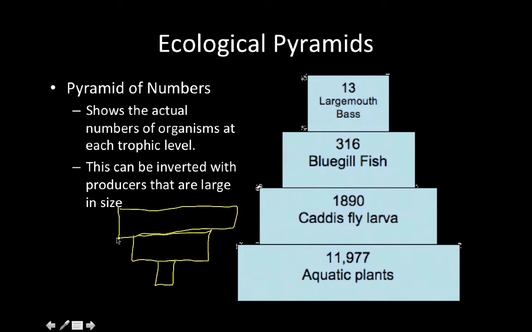And it doesn't have to be exactly like that, but this could be smaller because maybe there's like 10 redwood trees in our forest, which is really small, and there's like 1,000 different insects here that are feeding on this redwood tree. The tree itself is very large and can accommodate a lot of different species living on it, versus something like aquatic plants, which are small, so there's going to be more of them.